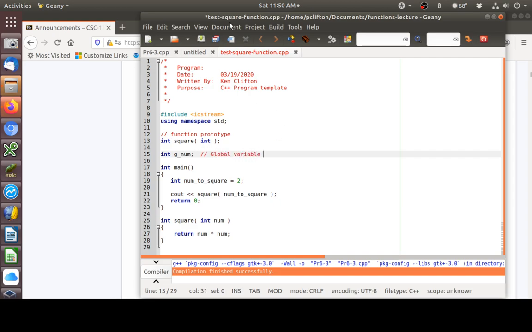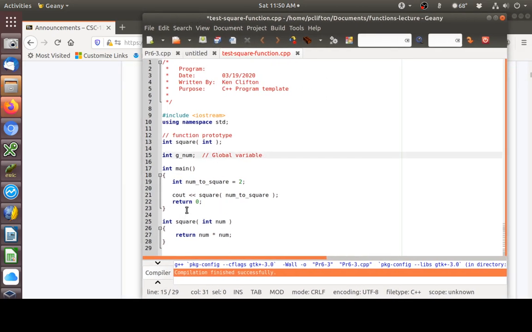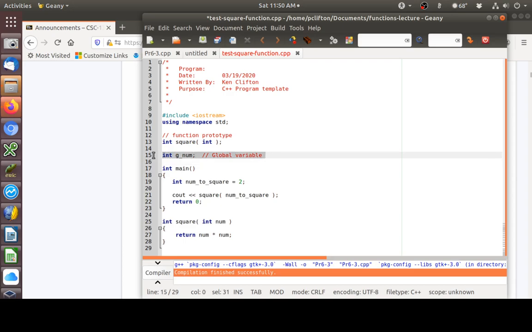And we know from what we were just reading on the checklist that a global variable is initialized to 0. So we can get to this variable because it's outside of any of these functions here. We can get to this global variable from any function in the program, and we can change it from any function in the program.